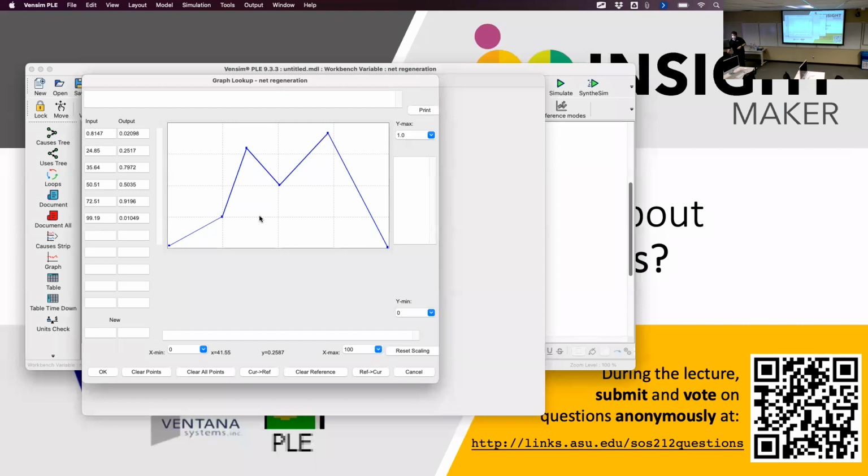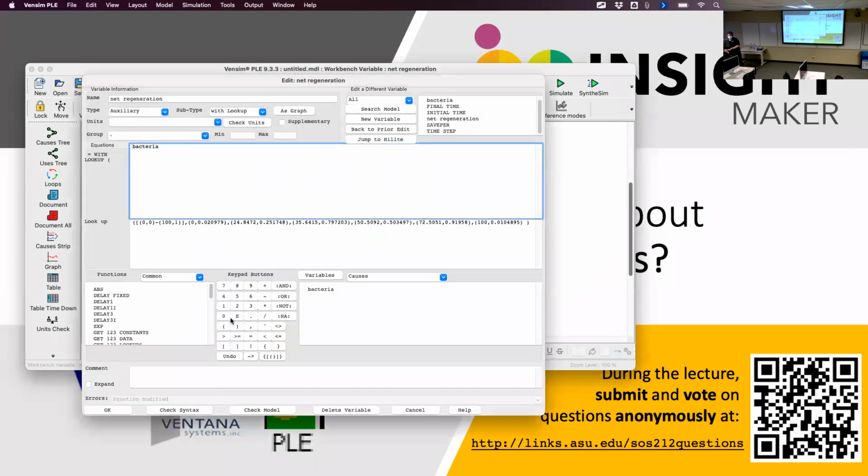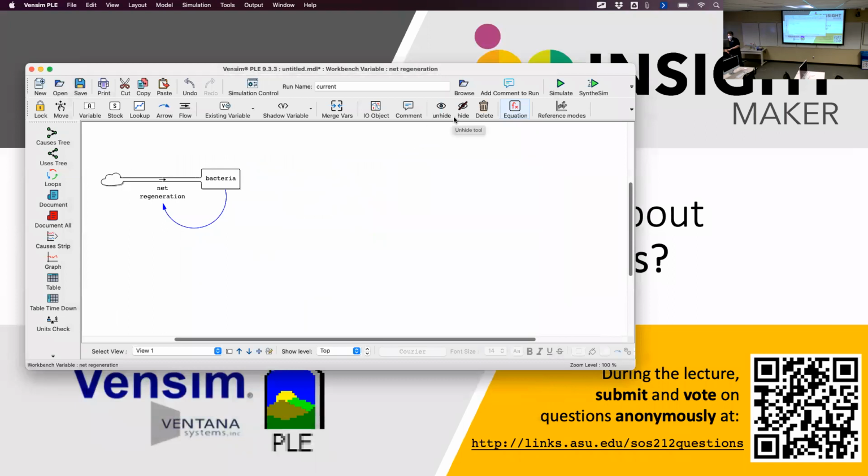In fact, let me just make this input go all the way to 0, and I'll make this go all the way to 100. All right, so it edited those. Now if I click OK, and I click OK here, and so if I try to run this, let's see if I get no errors, so that's a good sign.